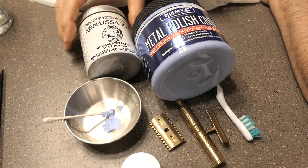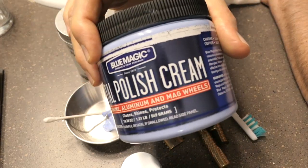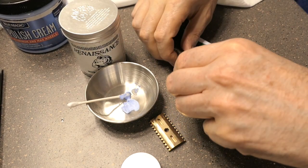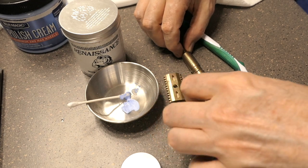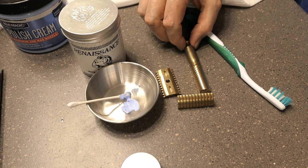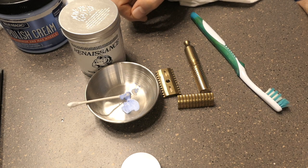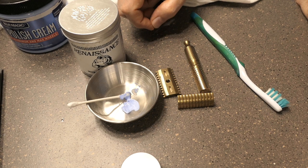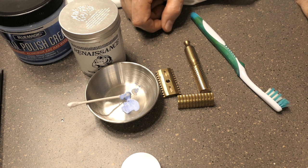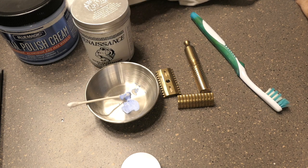Okay, so what we have here, this is my personal Ren wax, so my fingers can go in that. This is not my personal Blue Magic, so what I did was just put a little bit in this bowl. If you look at this, I have owned this bronze. In case you don't know, you may think copper tarnishes. You haven't seen nothing yet until you see bronze. And I bought this timeless bronze over a year ago, and it was brand new, so the Blue Magic is a cleaner polisher. I didn't need to use the Blue Magic on it because it came clean and polished, but I did put the Ren wax on it, and it still looks pretty good, and that's a year later.